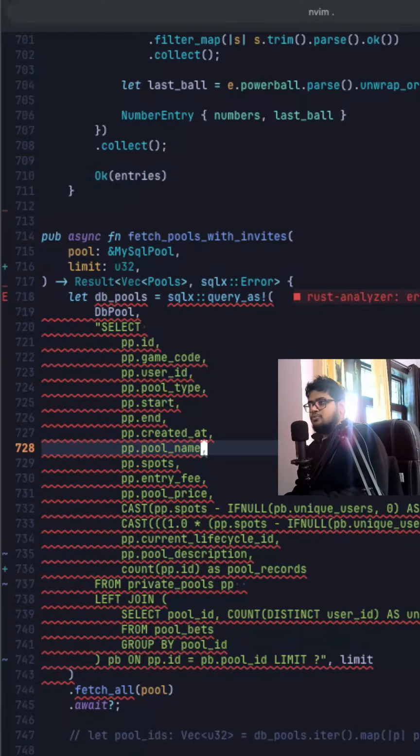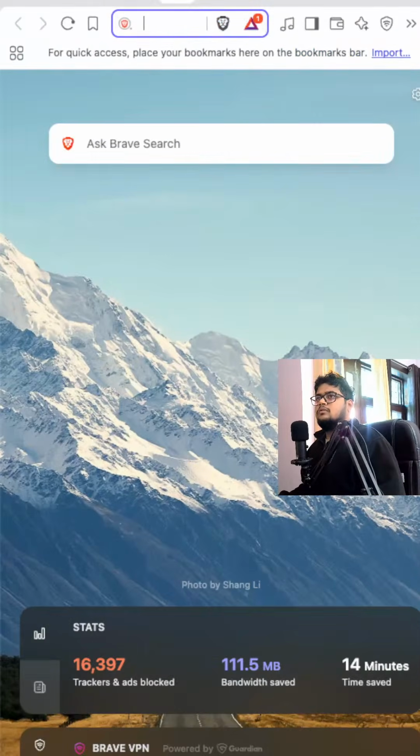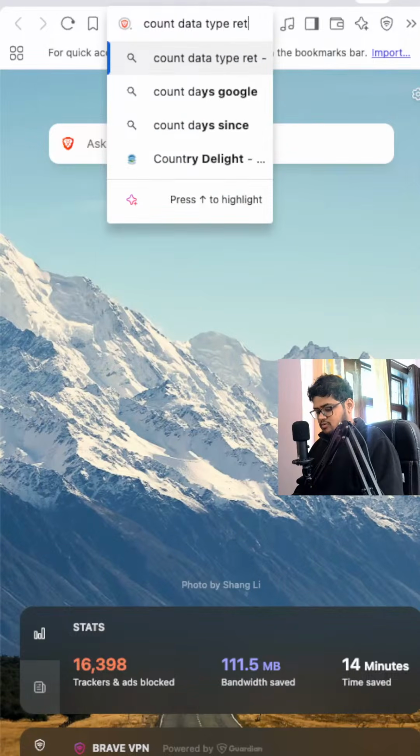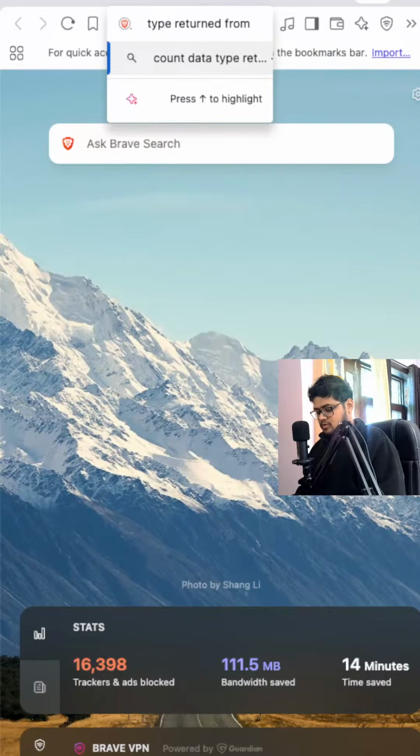And i32 spotted. Just give me a minute. Oops. Count data type returned from the query in Rust using SQLx ORM.